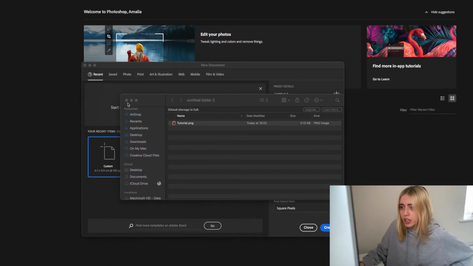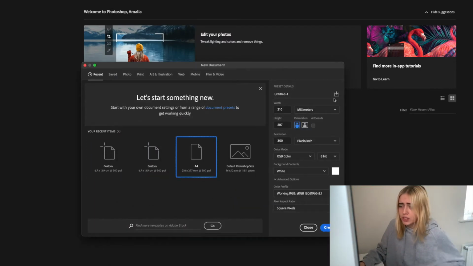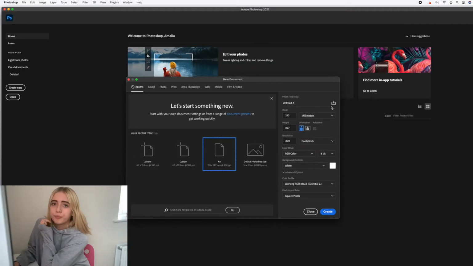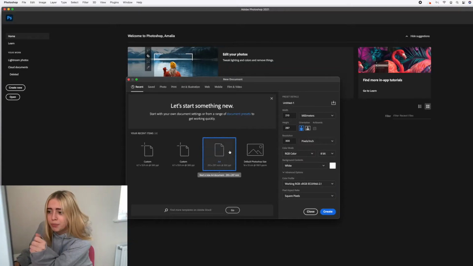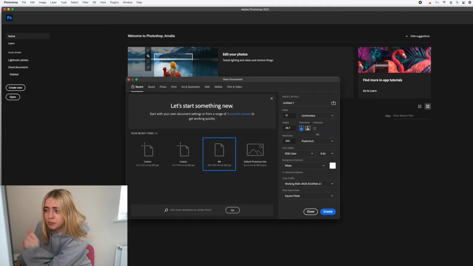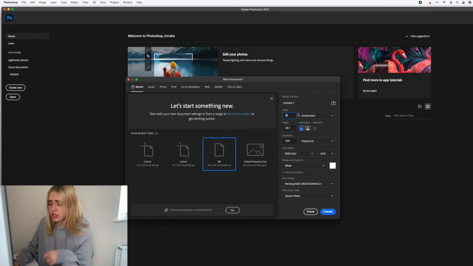So we're gonna keep this, and first of all, this is how it will pop up to you. Usually it pops up with an A4, and you're gonna change it to centimeters, like the sizing measurements that you've taken for your insert. Mine is centimeters, and we're gonna put in the width, which was 6.5, but we're gonna add 2 millimeters, so it will be 6.7, and for the height it was 13.7, but we're gonna put 13.9, just to make sure when printed it will print just fine.